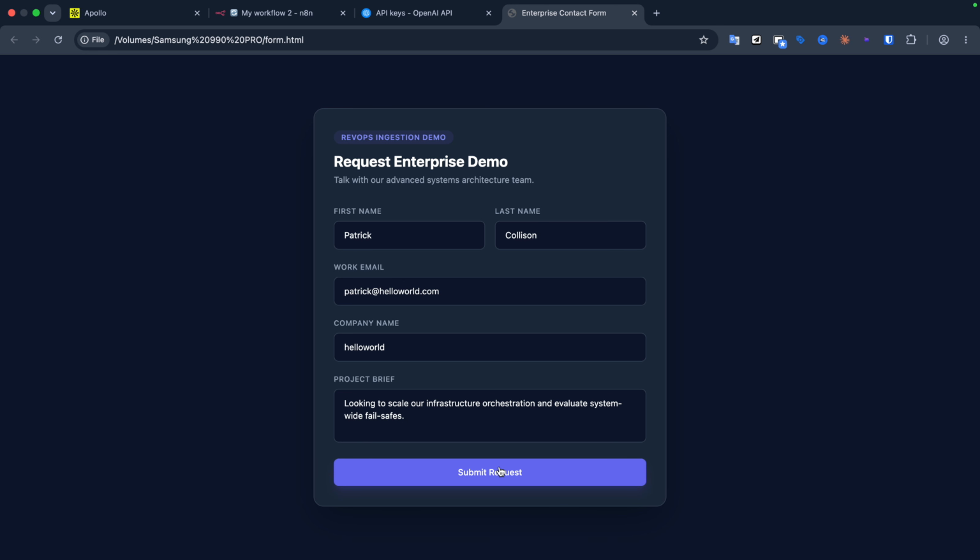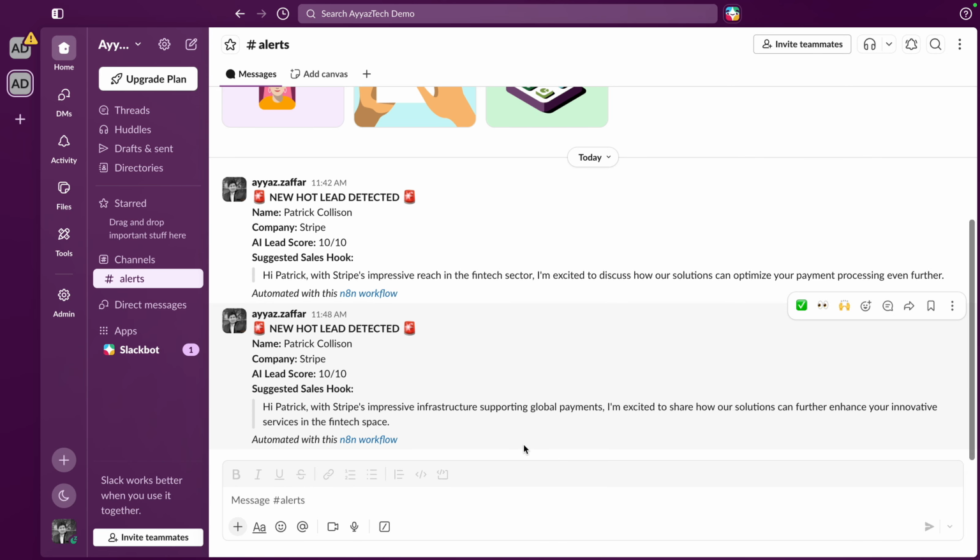The workflow is triggered again. AI gave it a score. And this time we didn't receive any message on Slack. Look at this. This time the score was less than 7. That's why it just ended up at the false branch and didn't go to the true branch. That's why if you go to Slack, no new message is received. So you will not be bothered with unnecessary messages. You will be notified and alerted only if the message is important enough to be addressed.